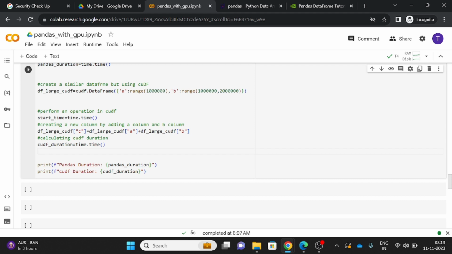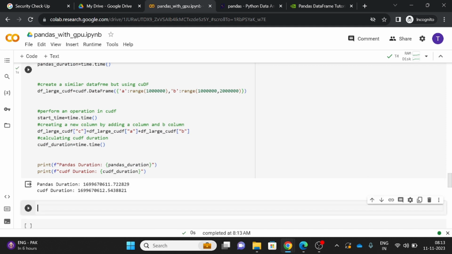Now let's run this. Let's see how it performs. So let me run this code now. So you can see the pandas duration and cuDF duration. It took much less time than the pandas data frame operation, right?